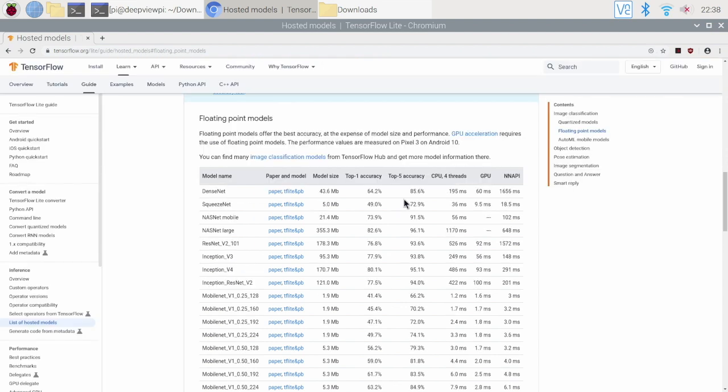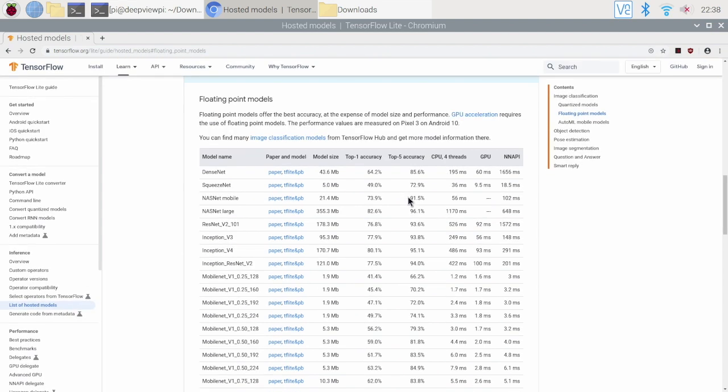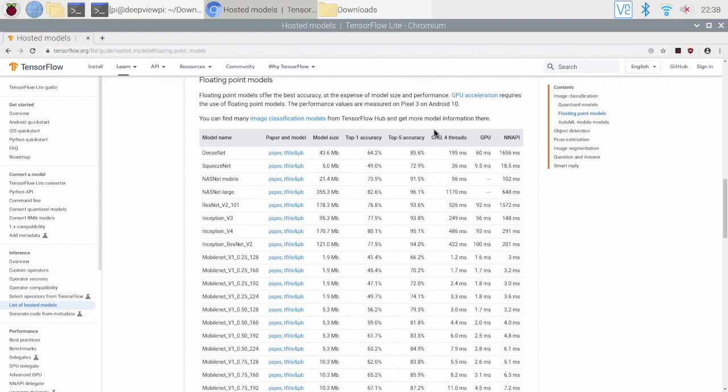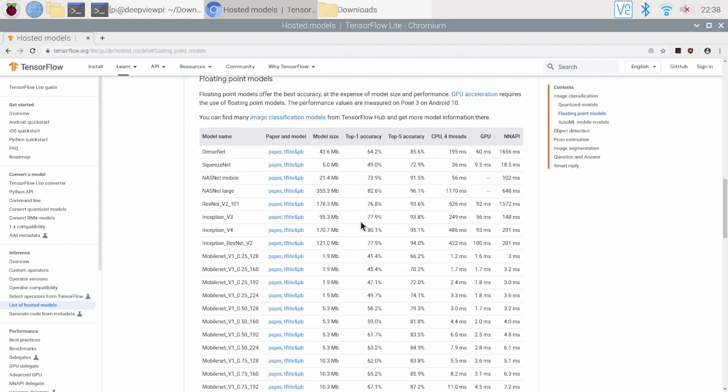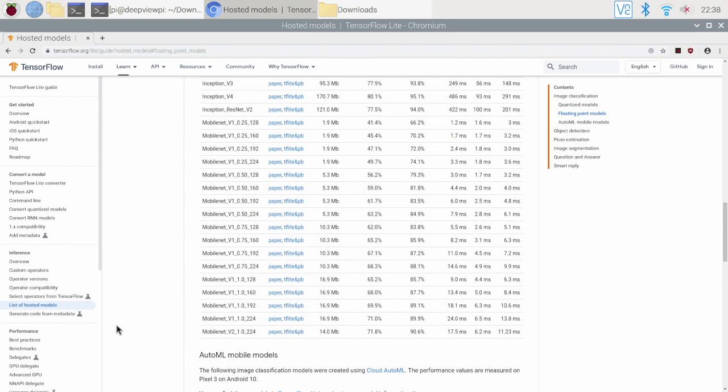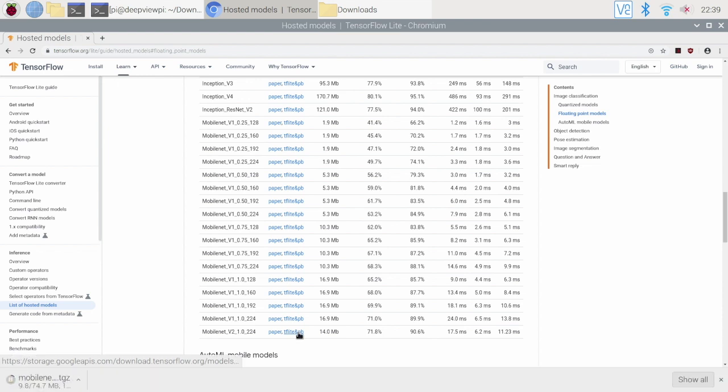There are many models available here, as well as their expected performance on a Pixel 3 type phone and their various accuracy. Go ahead and download the largest of the MobileNet V2 models. Now this bundle includes both the TensorFlow and TensorFlow Lite models. Either can be used, but we'll go ahead and use the TensorFlow Lite model for the converter.